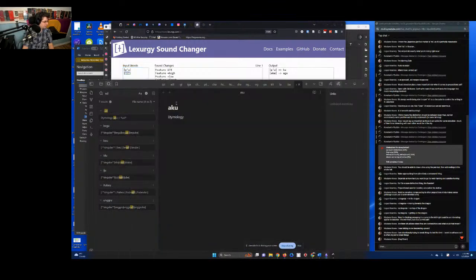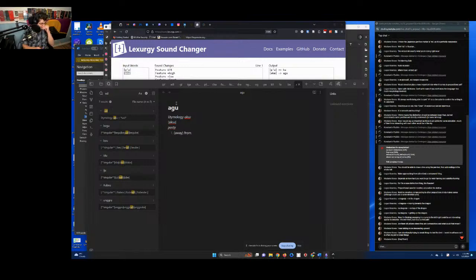It's actually agu. It didn't change. Agu, and this is a postposition, away from.